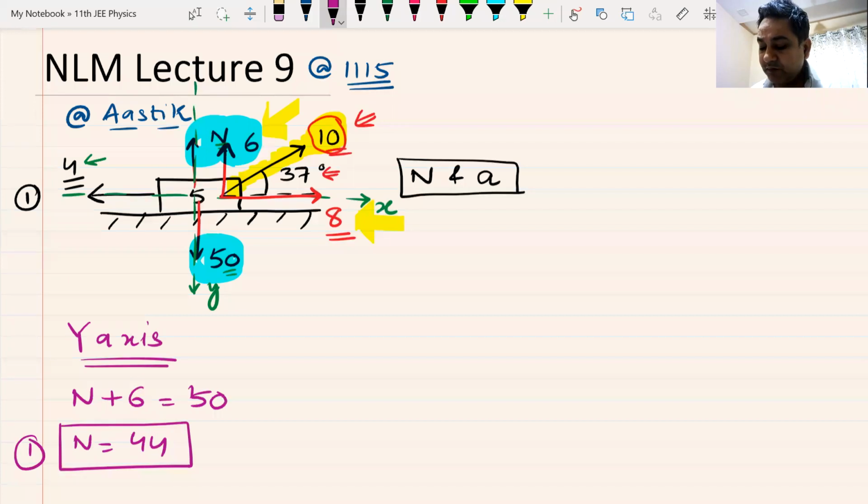That is our first answer. Do we get this? Can I have some raise hand that we understand this? Along y-axis, nothing has changed. Upward forces shall be equal to downward forces. Only 5 people understand this. Not good enough.